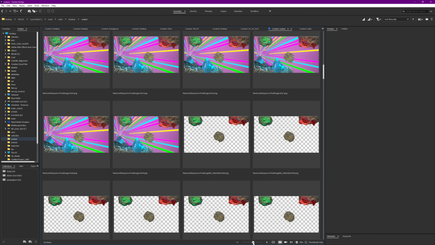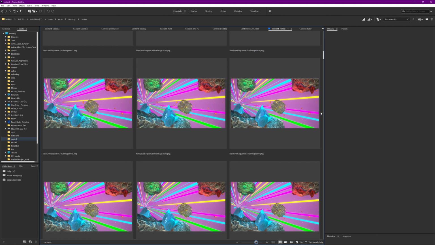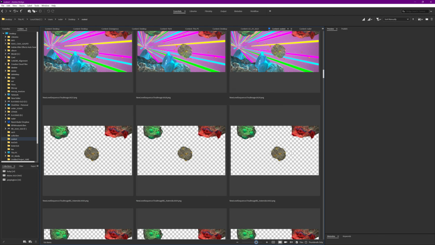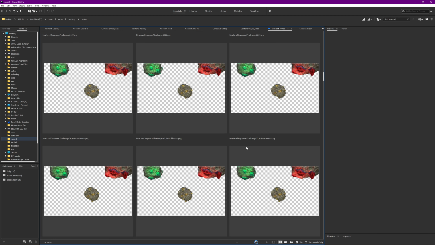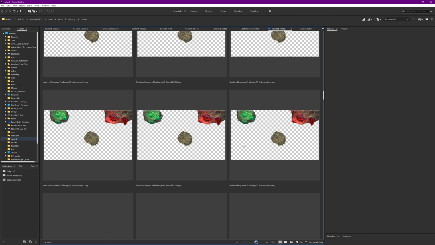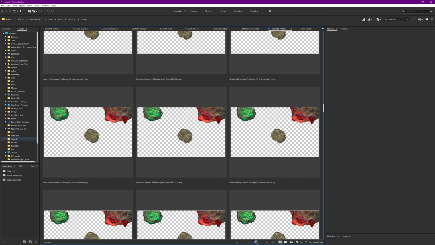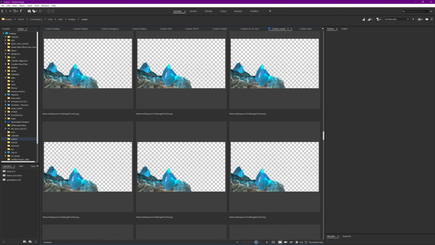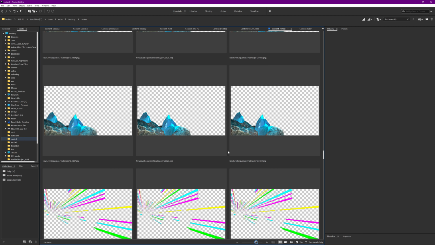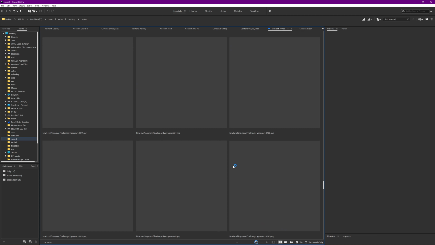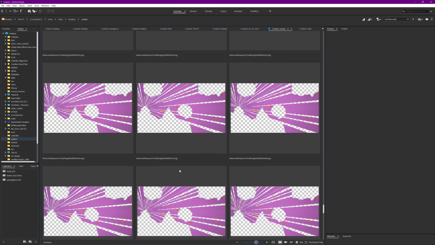So now I have the different pieces here. This is pretty cool. We have everything put together. We have the background asteroids by themselves. We have the foreground asteroid, wherever it is. There it is. Blue asteroid. I have the light streaks by themselves. And I have the sky by itself as well.